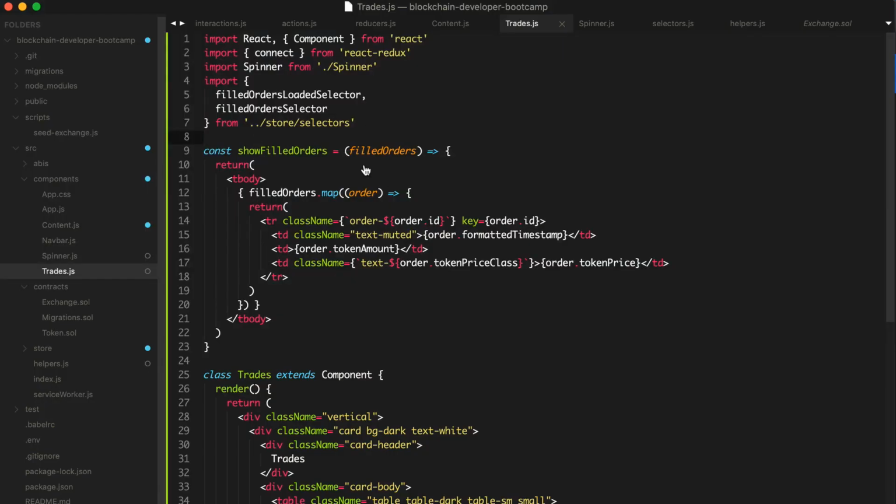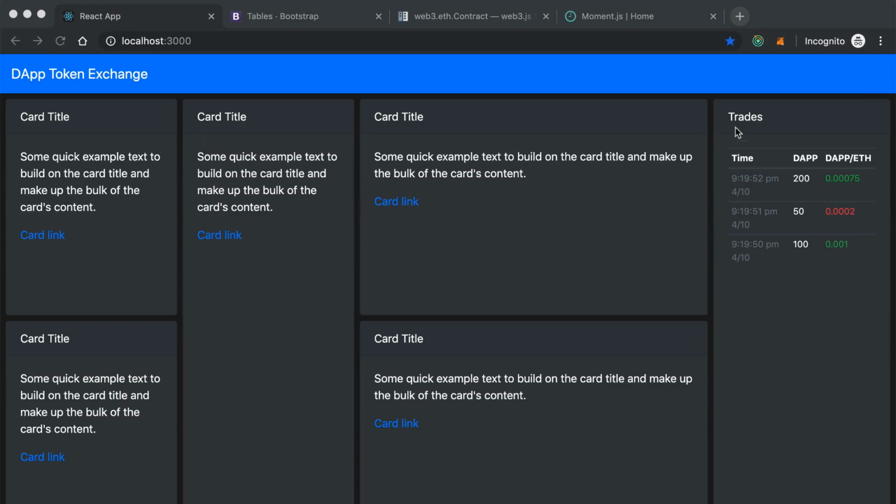That is your completed trade view for our cryptocurrency exchange. We can see all the trades that have already happened on our smart contract. Whenever we wire this whole thing up, all the new trades will exist here. So yeah, this is really exciting. You've actually got your first taste of what it's like to load smart contract data to a real world dApp. All right, so congratulate yourself on getting this far, and I'll catch you in the next video where we're going to list out the order book.